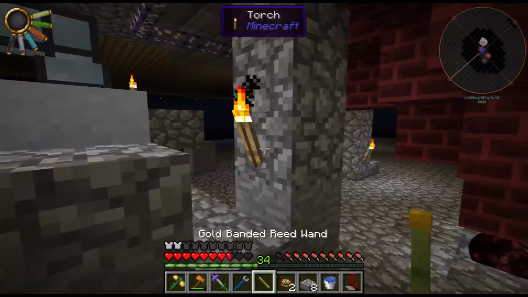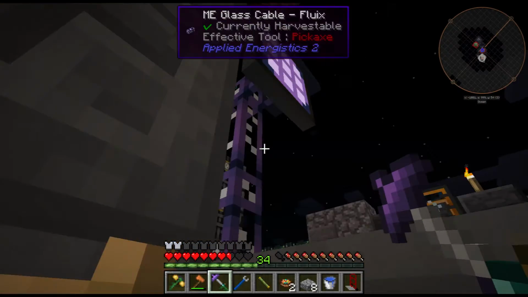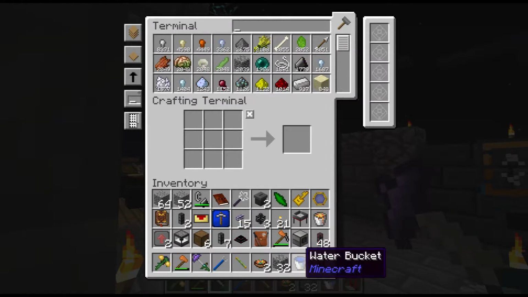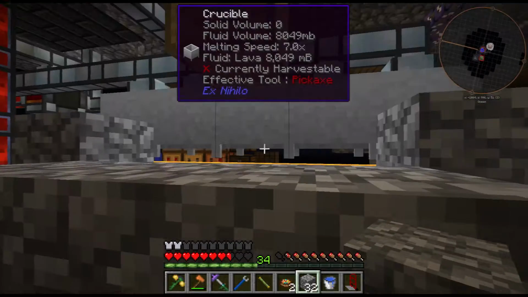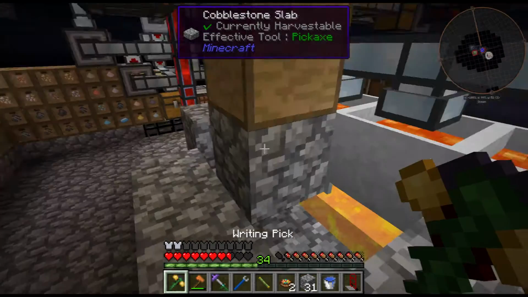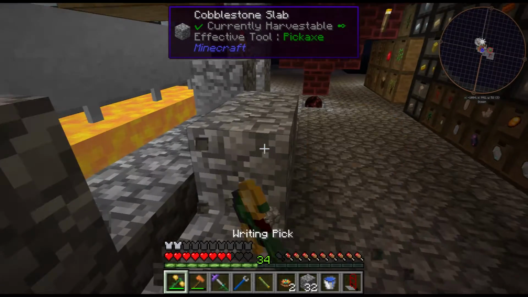Okay. So we need one block of regular cobblestone. Or two or three. Oops. Yeah, okay, I didn't leave myself enough room there. Okay, so it is going to go a little further away.